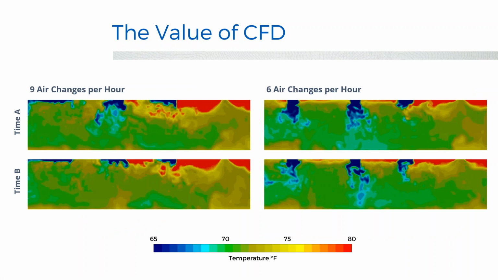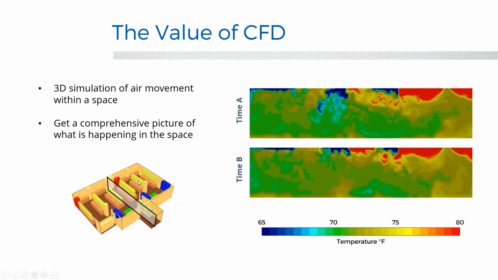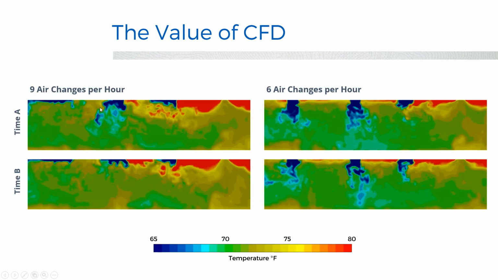So to continue on that, if we look at these images, they're plotting temperature in this lab space we saw before. You can see that one is for 9 air changes per hour, the other is for 6 air changes per hour at 2 different points in time. A benefit of CFD is it's useful for capturing thermal effects, which would otherwise be difficult to visualize within a space. So we see here the dark blue is cold air, so that's your supply air entering the space. And then over here is the general exhaust where the air is getting drawn to, and you can see the same in these images over here.